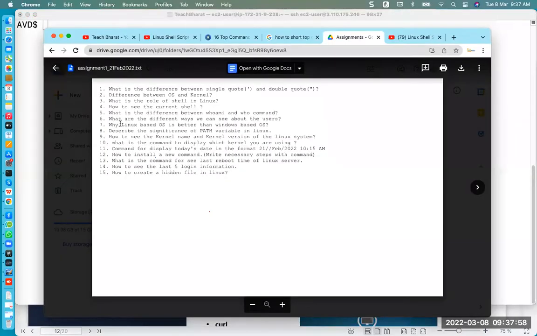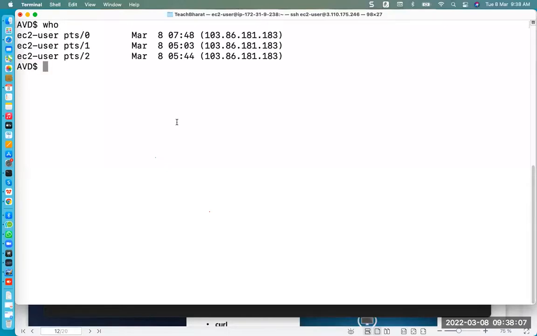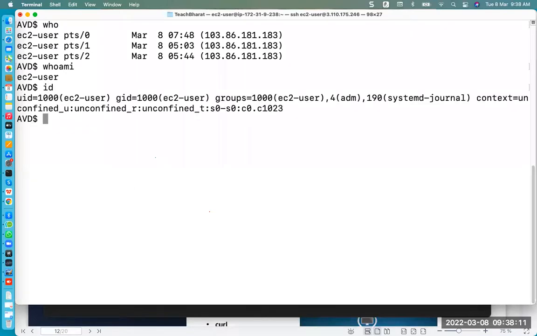Now, the next question: what are the different ways we can see about the users? One is who, like all the users I can see. Who am I? This is one method. ID is another method. ID is showing you the user ID, then the numeric ID of this user, then its corresponding group ID. So these are the 3 things I have told.